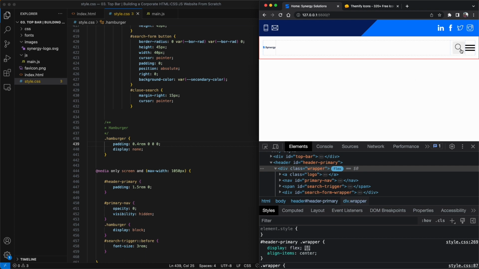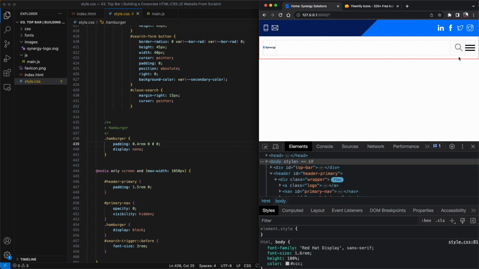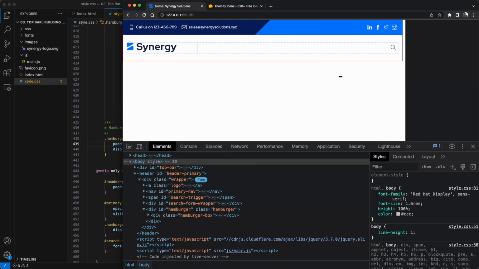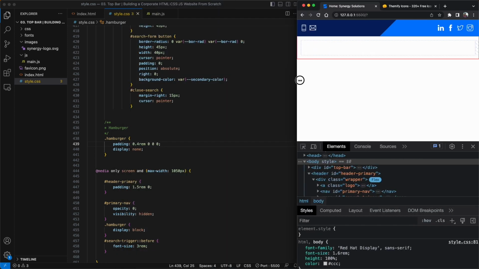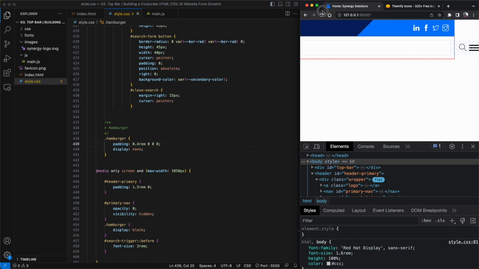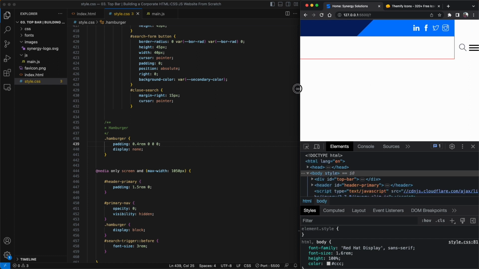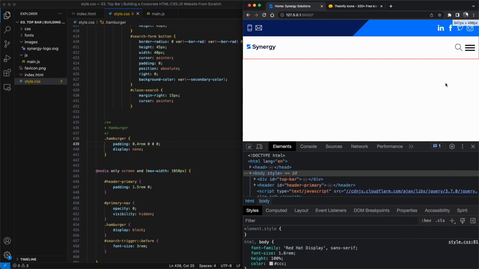What I'd like to do also, once we jump to mobile view, is the following. When we hover over this search icon, we get this nice little background color, but that's really only applicable for the desktop view. I don't really want to see it on the mobile view. So to fix that, what we're going to do is only allow the hover of this icon here on desktop view.